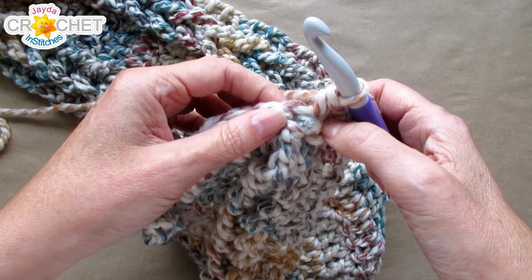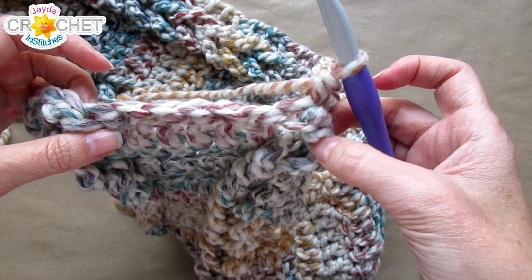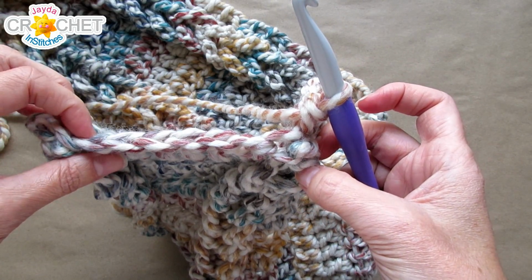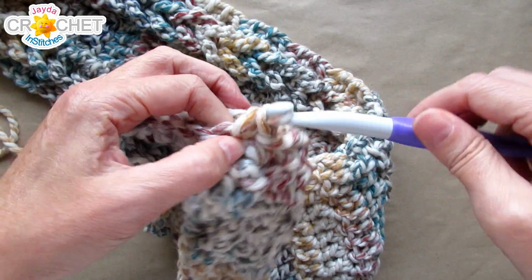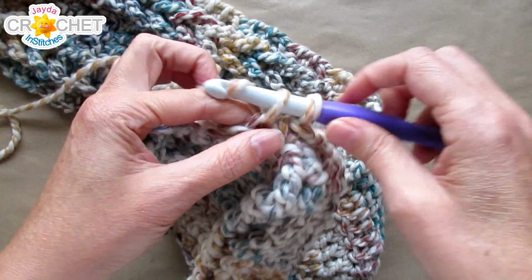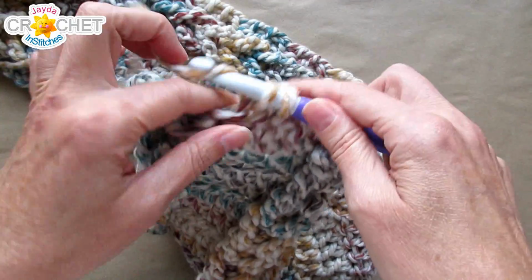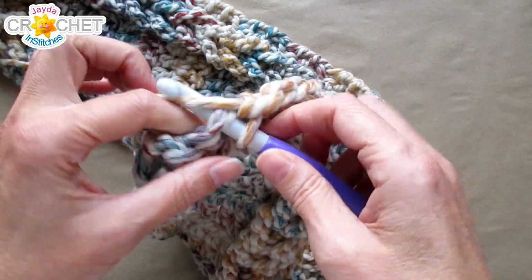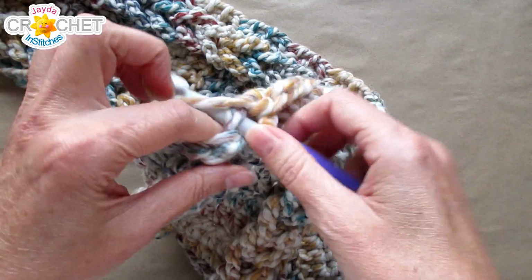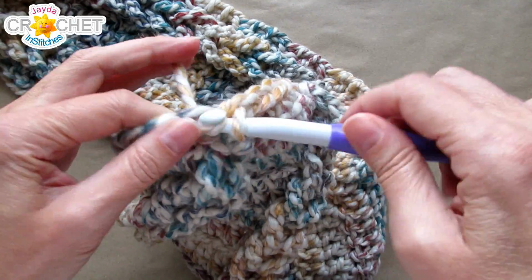I'm skipping the little chain slip stitch that I did to secure the top of my loop. Instead, I'm just going to focus on those same 6 stitches that sit in between the loops, and I'm just finishing it off so there's a little bit of height after my last loop ends, just to match the bottom of the scarf. And if you've got more yarn, you can do a row of double crochet.